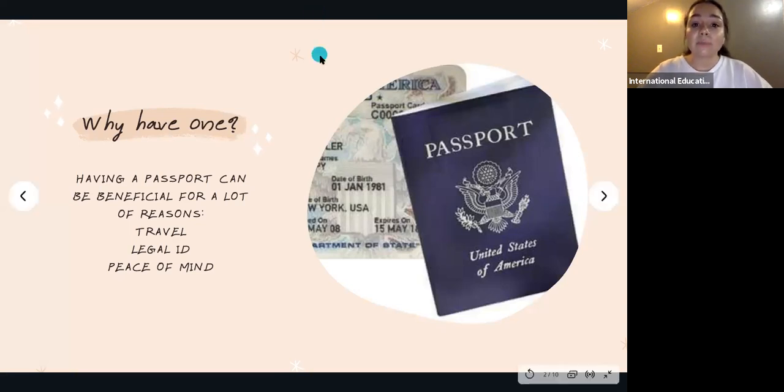It's also a nice peace of mind. If you have a US passport already, you never have to be worried about whether or not you can go internationally or you can go and visit another location because you do have the ability to get your passport immediately. And so now that we see all the reasons why you should have a US passport, or what you can do with one once you have one, we can see how you can apply for one.